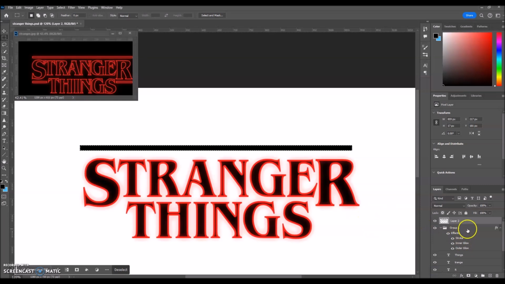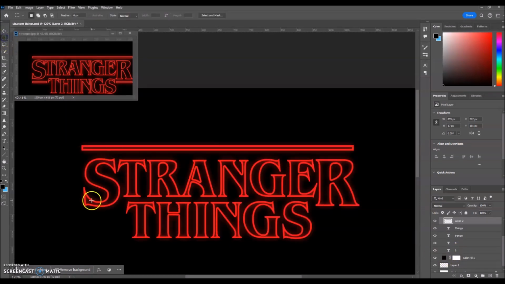Now we want to apply the same red stroke and glow that we did to the letters. So the fastest way to do that is to take the layer that bar is on and just move it into the group, and then it will be affected by the same layer effects as all the words are. And then you make the other two smaller bars in exactly the same way.